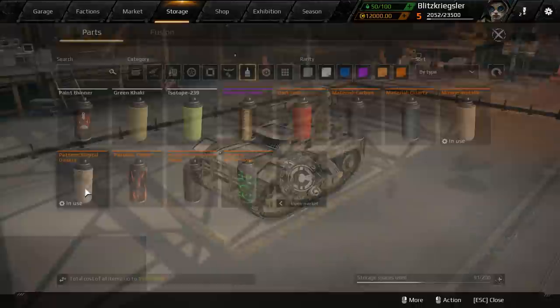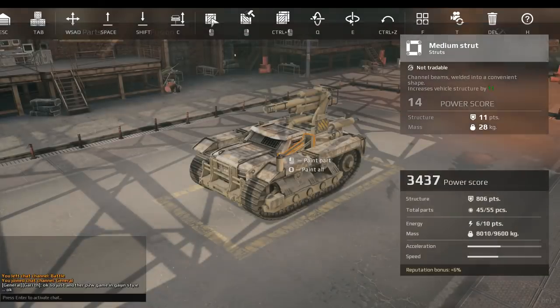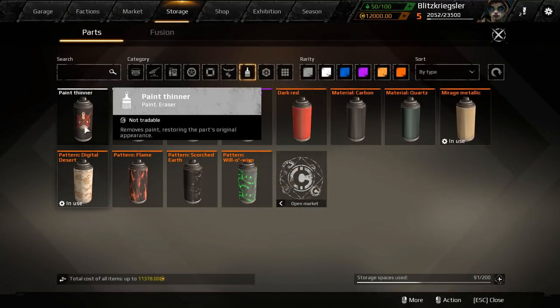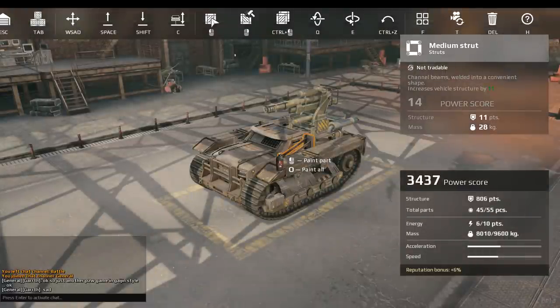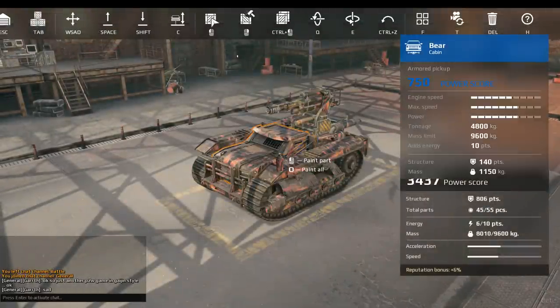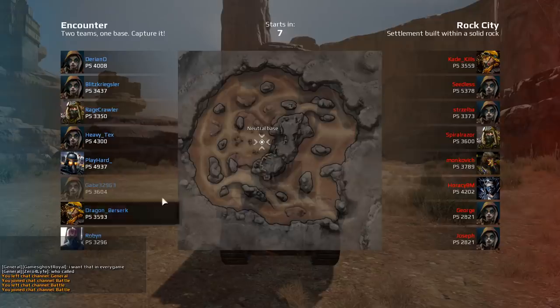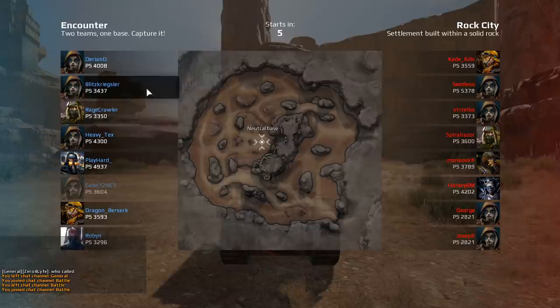Oh, that's the one he already is. How about we paint him Marat? Nope, that's not the one. This isn't. Oh, it's both. Okay. Paint thinner. Oh, that looks gross. How about the scorched flame? Oh, yeah. That's the stuff champions are made out of. Okay. How does it look? 34, 37? Not bad. Oh, looks like we're a little bit higher.